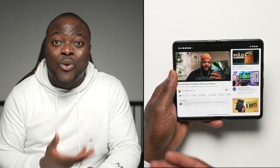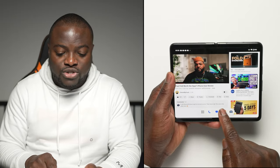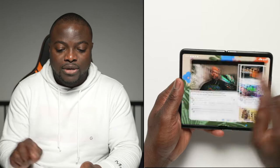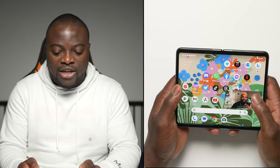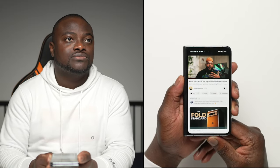This is all I've wanted. It don't take away nothing from using this inner display. None. Zilch. I can still enjoy my inner display as I planned, right? But all I want is the ability to just have a very functional outer cover display. And that's exactly what Google have done. That's exactly what they've given. And that's exactly what they've put out, right?